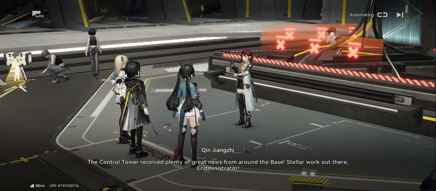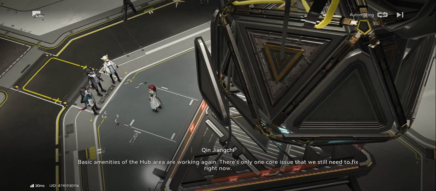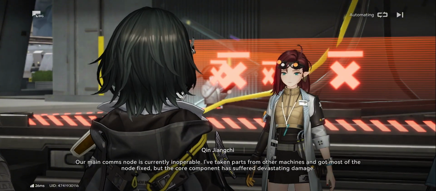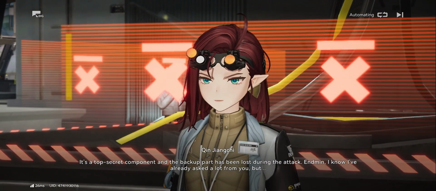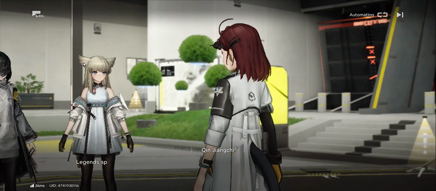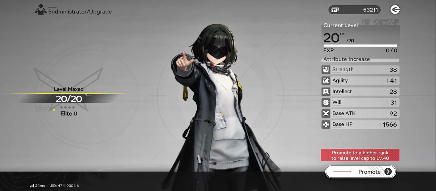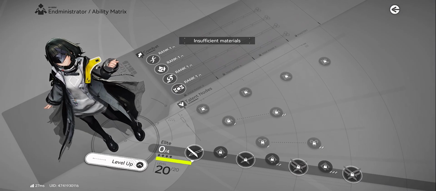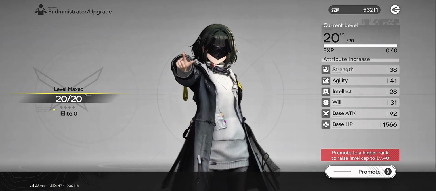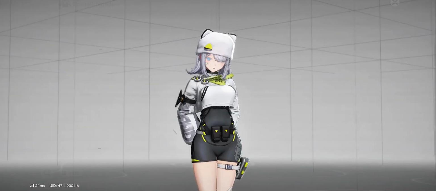The control tower received plenty of great news from around the base. Stellar work out there, Administrator. Basic amenities of the hub area are working again. Our main comms node is currently inoperable. I've taken parts from it, a top secret component, and the backup part has been lost during the attack. Endman, I know legends speak of your miraculous work with Originium will carve a path for us. Still breathing.